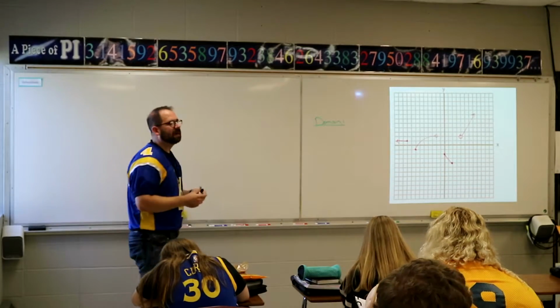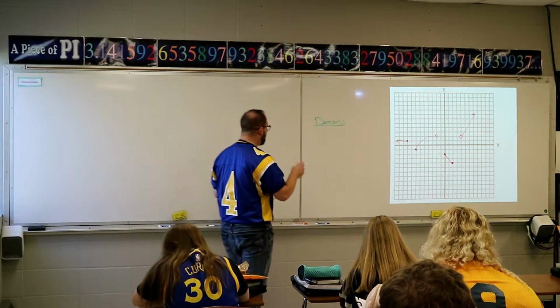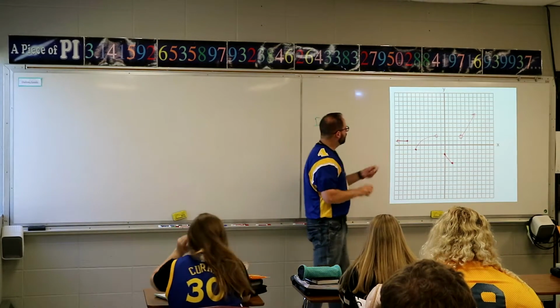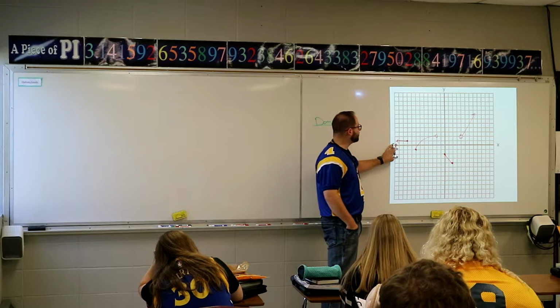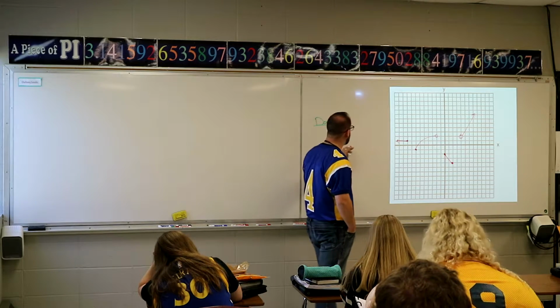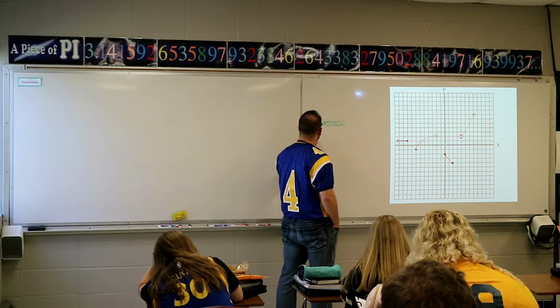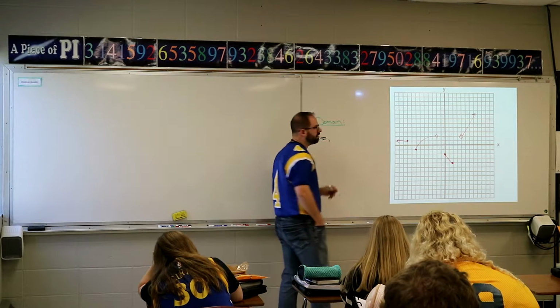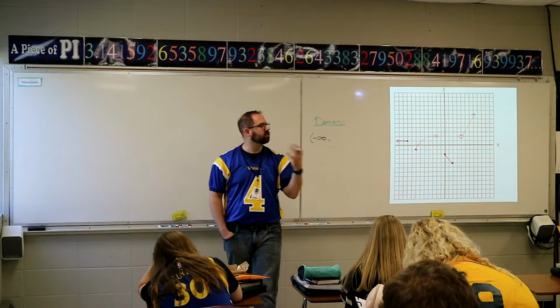Okay, so here's the idea. What is my lowest x number that I have? Negative infinity, right? This is an arrow. I can pick any x's this direction. So my lowest number is negative infinity. Notice, I use a parenthesis for infinity. It's not an actual number, it's a direction.